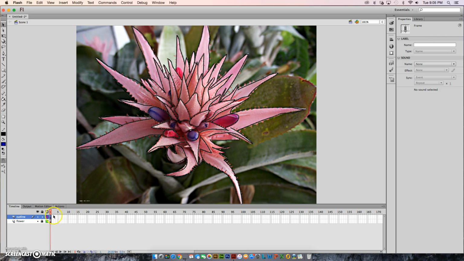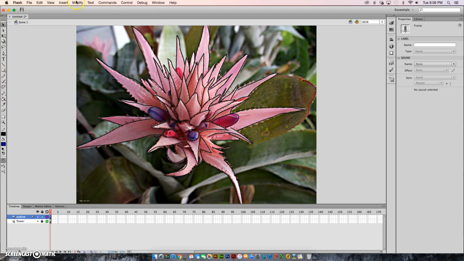All right, now when I click on this keyframe, I'll be able to see all the lines that I've drawn around all of the leaves of the flower. Because I drew it in merge mode, it's a shape, and I can see the little dots on it. Now, I drew it with the pencil, which means it's actually an outline.